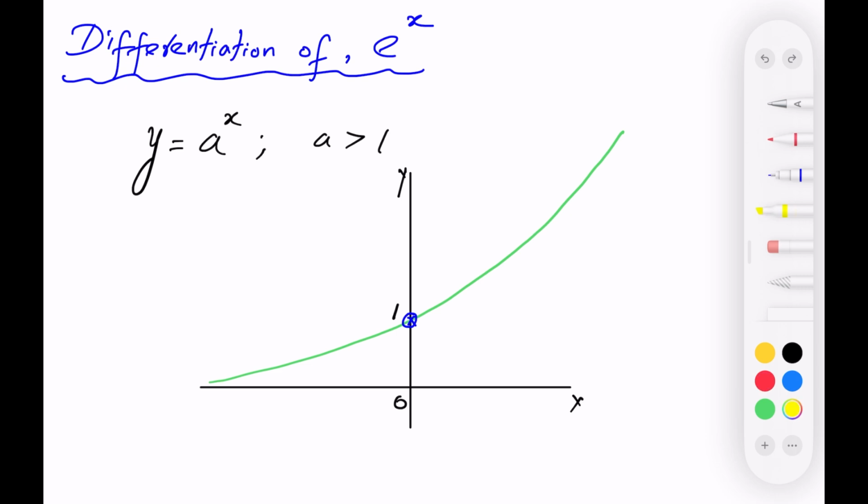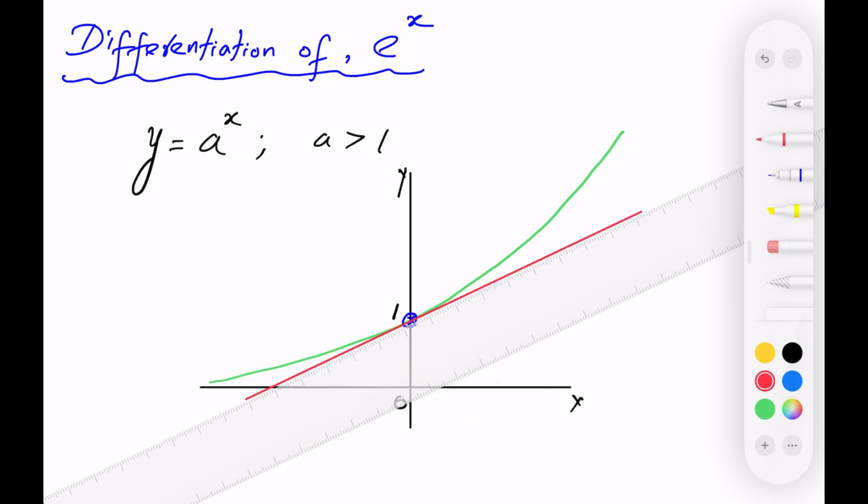That specific point is the point (0, 1). At that point, if I would like to draw a tangent, what will be the equation of that tangent? Well, of course, in order to find the equation of the tangent, I should know the slope. Let's say this angle is theta. Of course, I already know the coordinate point right here, which is (0, 1). So if I already know the angle theta, I can find tangent theta. Using those two pieces of information, I can write down the equation of that red straight line, which is the tangent drawn to the green curve at (0, 1).